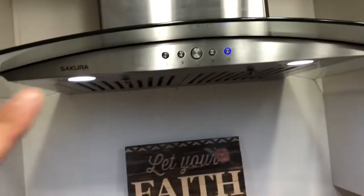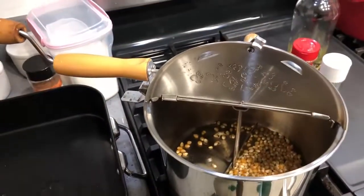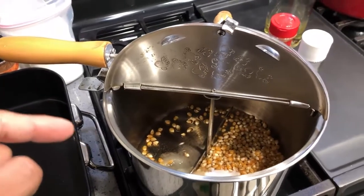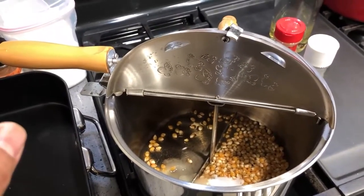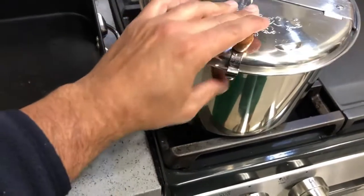Okay, let's continue. One more secret, and you got to do this. If you have a fan, turn it off. The reason you're going to turn this off is because you want these delicious aromas to go everywhere. You want your kids to go buck wild when they smell this. This is guaranteed to make the kids go buck wild, and you want them nice and excited, okay? So, turn that fan off. Oh yeah, turn it off. Okay, let's close this lid up and let's get started.